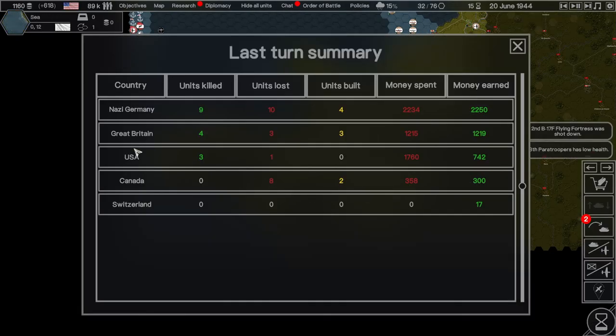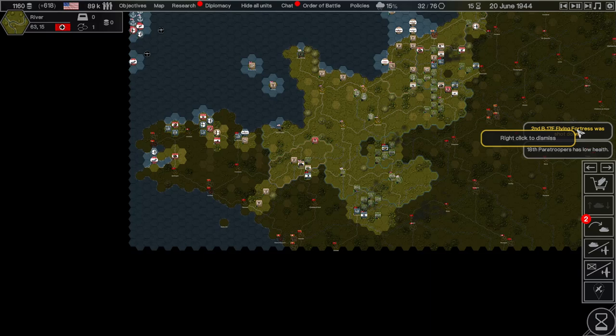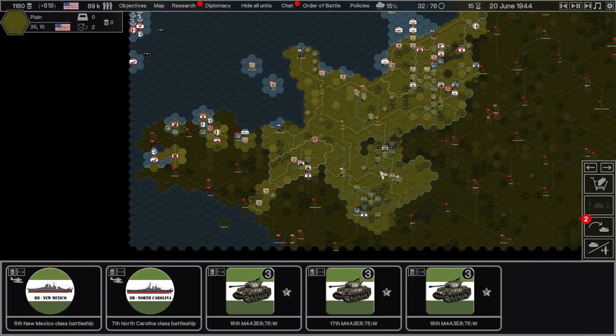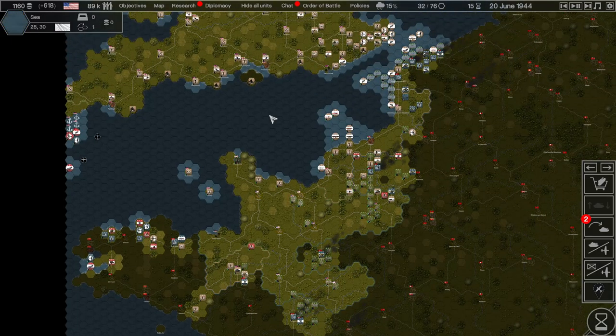And there we go. All right, we've lost three. They've lost 10. No, we've lost one. Great Britain lost three. Canada's not doing so great. Oh, we lost a flying fortress, and one of our paratroopers is low health. But we can deploy these now. But we will leave that for next time.